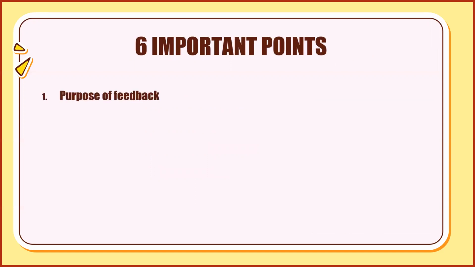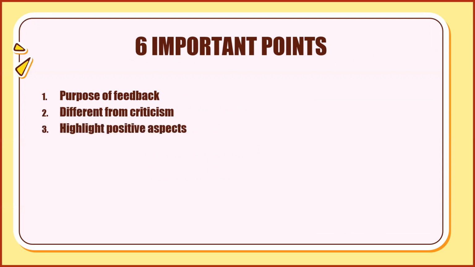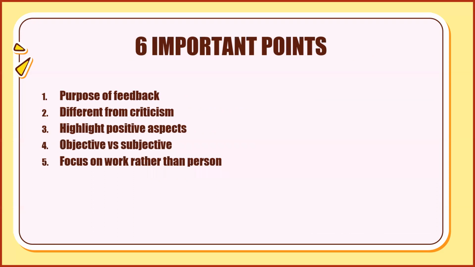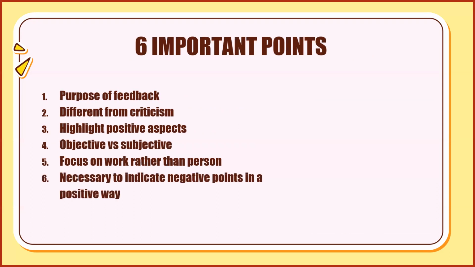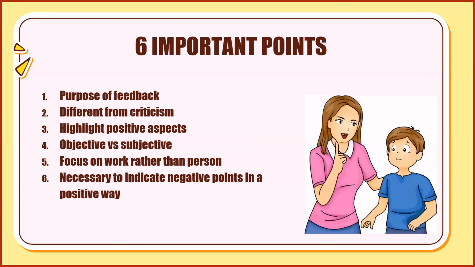The first is to identify the purpose of feedback. Second is to understand the difference between feedback and criticism. Third, the necessity to highlight the positive aspects in feedback. Fourth, the difference between objective and subjective feedback. The fifth is to focus on the work rather than the person while giving feedback. And the sixth is the necessity to indicate negative points in a positive way.